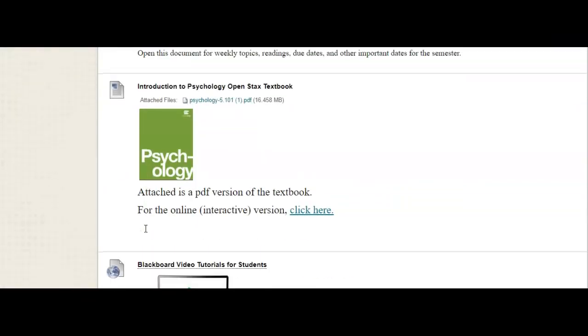Also in the course information section, you'll find the textbook for this course. As per the email that I sent out and the information that's in the syllabus, this is an OER course, and that's Open Educational Resources course. And for our course, there is no cost for your textbook or any of the resources. I provide the textbook in a PDF version here. And also, if you click here, you can go to the online interactive version. And any other videos or readings that I assign are all provided to you through files or links. So you do not have to purchase a textbook for this course.